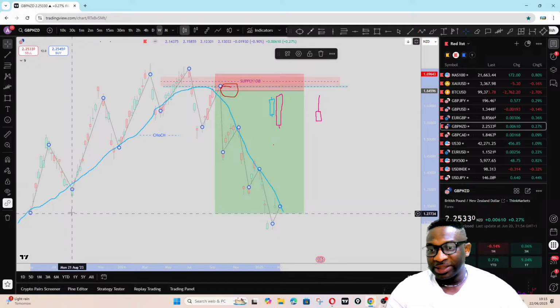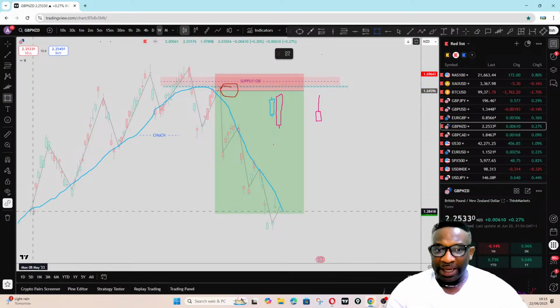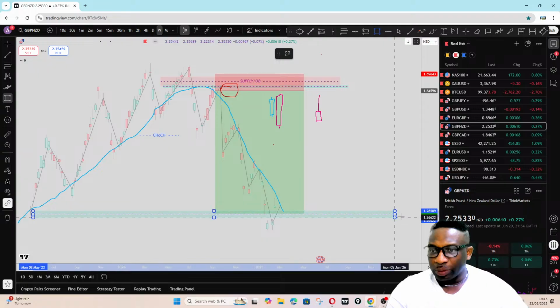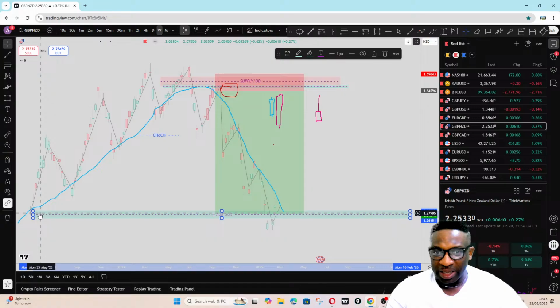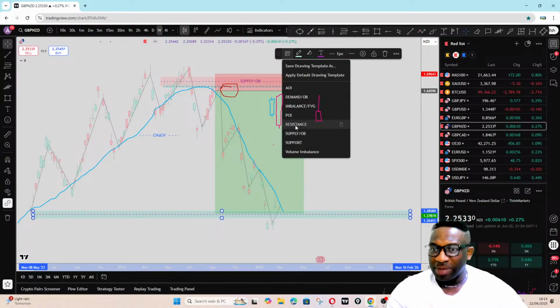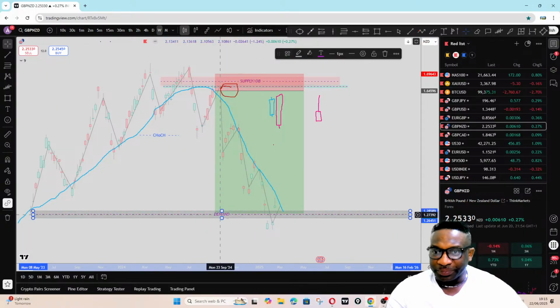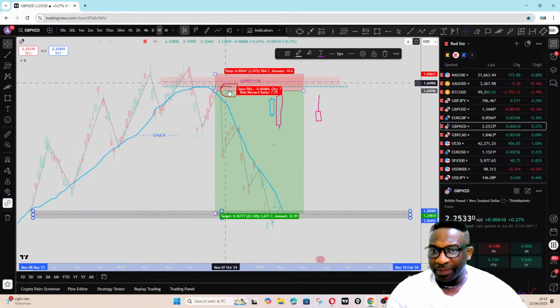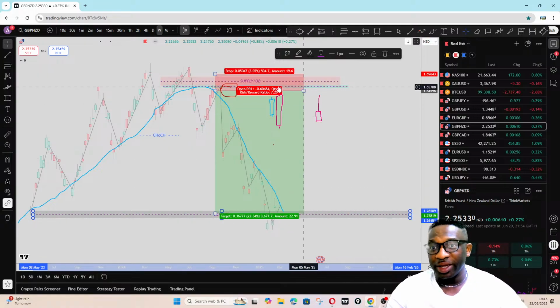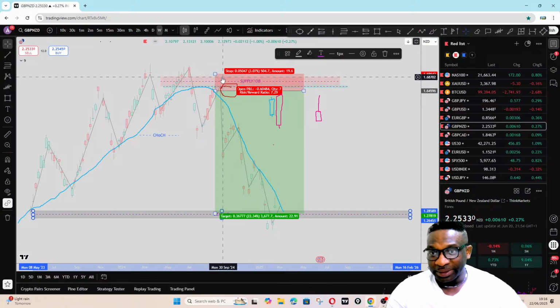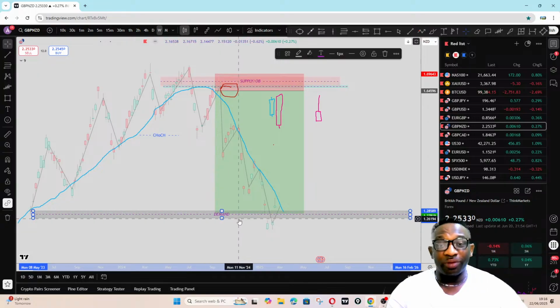So let's say this is my target zone. All that I will do is mark that area as well as my area of interest. So this now becomes my demand area, where I take the trade from here and then I target this area to get out. So anytime you are getting into a trade, you must know where you're getting in, where your stop loss will be placed, and then where you'll be taking your profits.